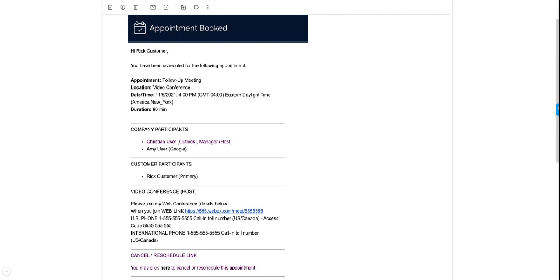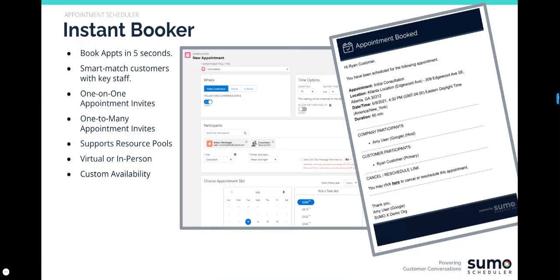Studies show that when you provide customers with the ability to reschedule at their convenience, it cuts the no-show rate down by over 35%. Now, if you're like me, you rely on reminders to ensure that you're on top of your daily schedule. SUMO's also got that covered and will send automated email and text reminders at a cadence that's dictated by the user. As you can see, SUMO's Instant Booker module is a user-friendly yet powerful tool that can help any customer-facing professional to book conflict-free meetings with their customers. It's perfect for one-on-one meetings with customers or call centers that book on behalf of team members, as well as management booking for their team.